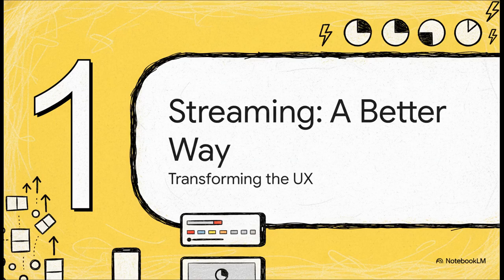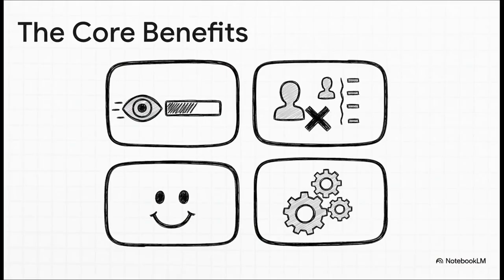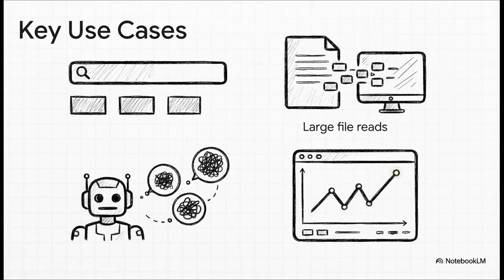And look, this isn't just some neat developer trick. It's really a fundamental shift in how we think about the user experience. So let's break down why this is such a game changer. The real magic here is how all these benefits just stack on top of each other. First, the perceived performance goes through the roof because your users see something happening instantly. This also gives them a chance for early feedback. They can cancel a search if they see the first few results aren't what they wanted. It all just adds up to a way better experience, and hey, on the back end, it's often more efficient too.